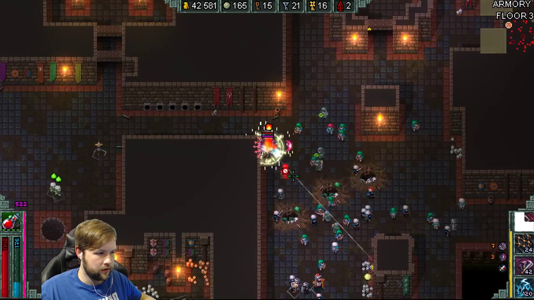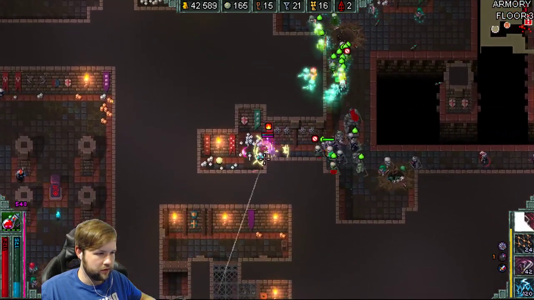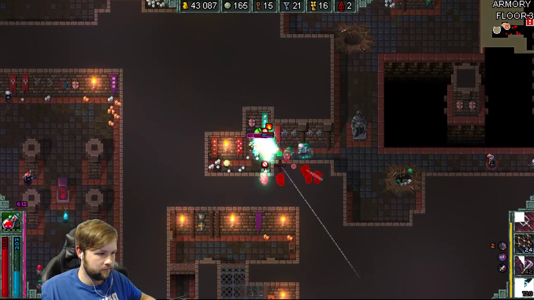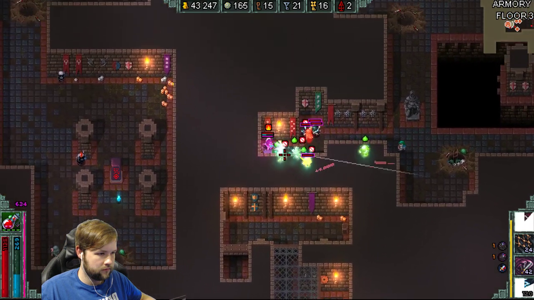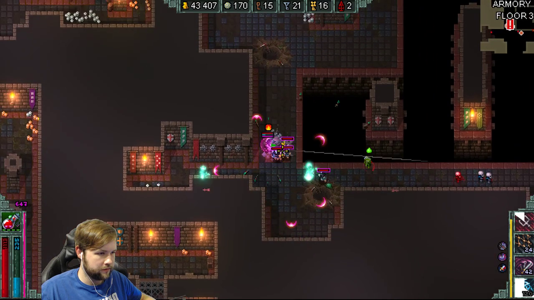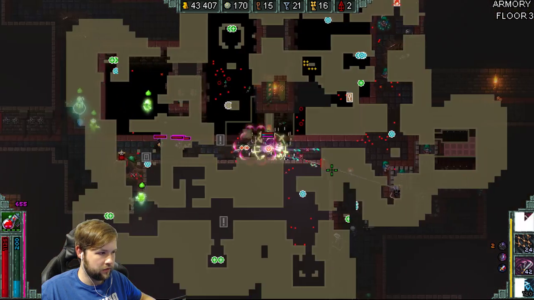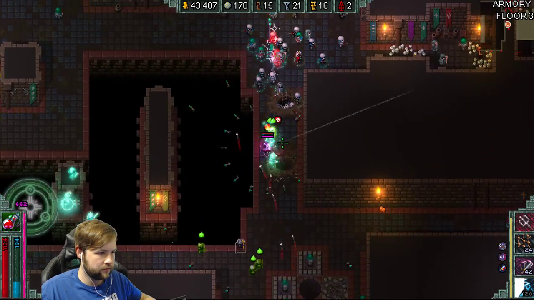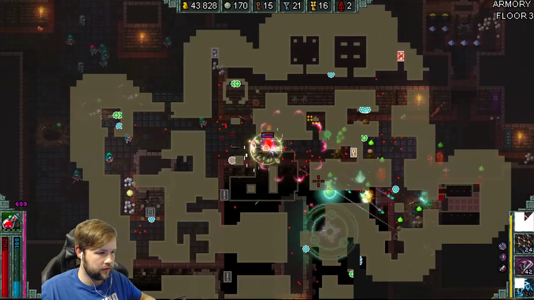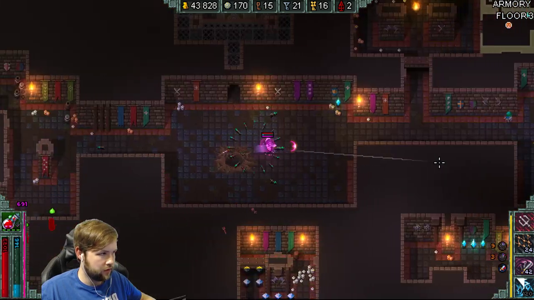Let's see, so that was a great threat. I'll pull back in this corner. I don't see my necromancer, but we apparently took him out. One more to go. It's gotta be over here. Actually, yeah, where is it? I guess it's all the way to the right. We didn't check over there somehow.